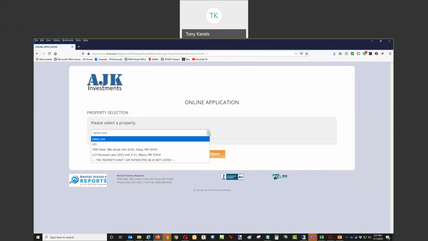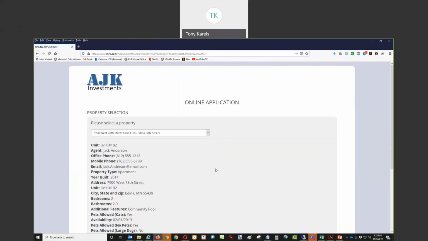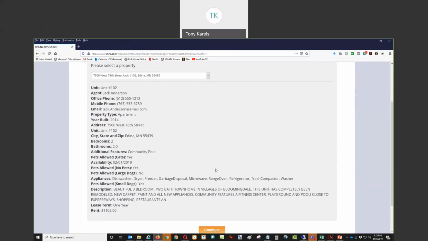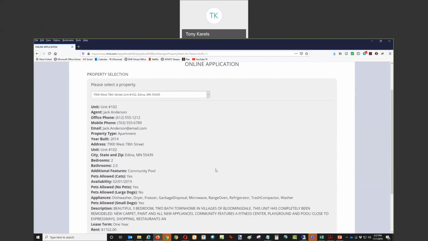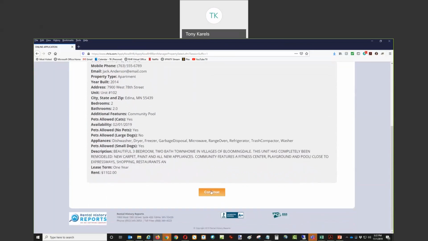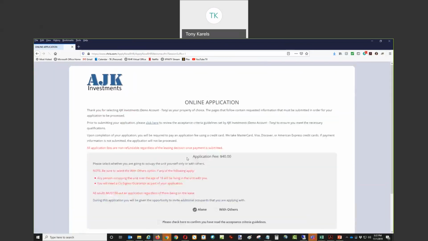After the applicant chooses what type of an applicant they are, then as another option, we have the ability to sync our application portal to your database and the real-time availability of what vacant units are available through the online listings functionality built within the Rent Manager software. So if you want to restrict which units an applicant can apply for based on your availability, we can tie our portal to that functionality out of the gate. Once an applicant chooses which property or what unit they're interested in, we will pull in all of the marketing associated with that unit into our system. And then they will start going through the application process.